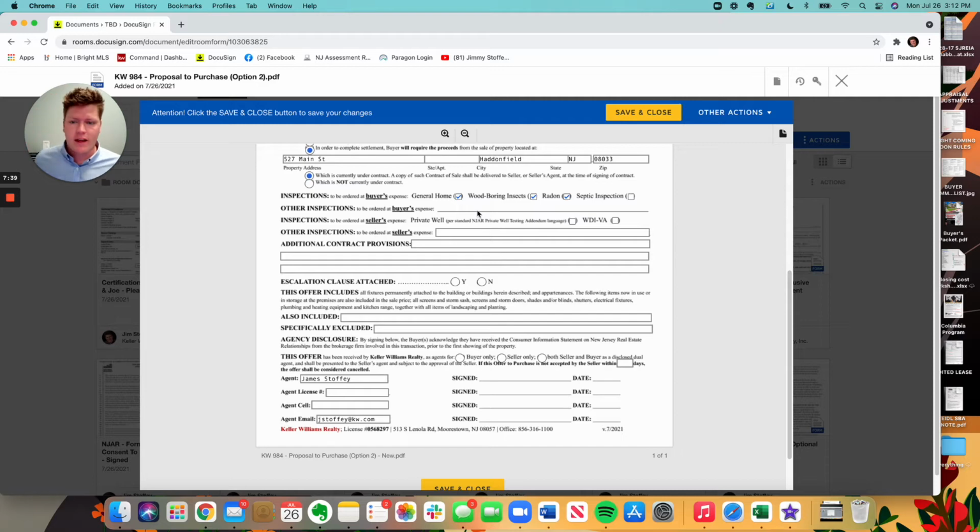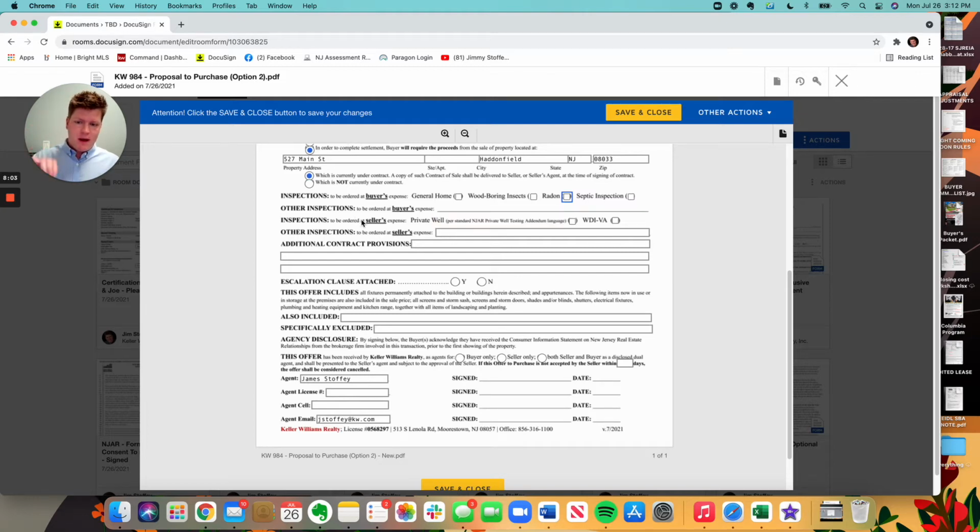If you know up front they're going to be ordering an oil tank scan, or doing a lead paint inspection or something like that, you're welcome to put it in here. Or wherever you want to type it: if they're waiving inspections, I would not check these, because I know that's common now. Make sure you're typing in somewhere, buyers waiving inspections. Make sure you're letting the other agent know that, and you're getting a waiver signed by your buyer.